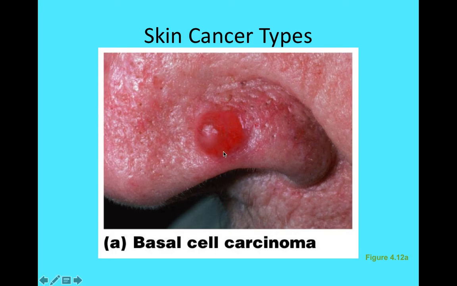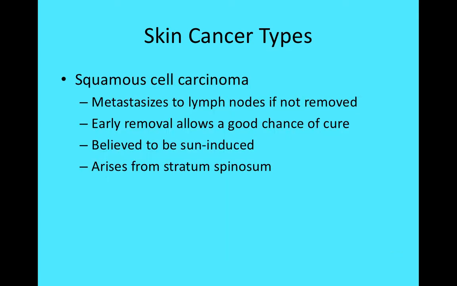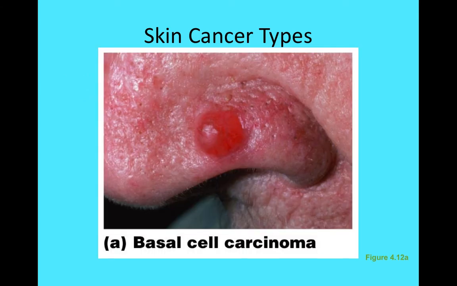This isn't a great picture of it. It's also a pretty graphic picture of that person's nose, but a basal cell carcinoma can look like this. I will tell you how to identify skin cancer. It should be removed. If it is removed early enough, it can just be treated. Mostly they take them off.